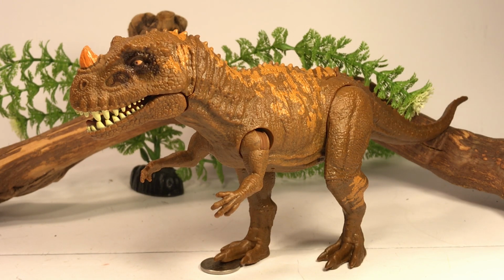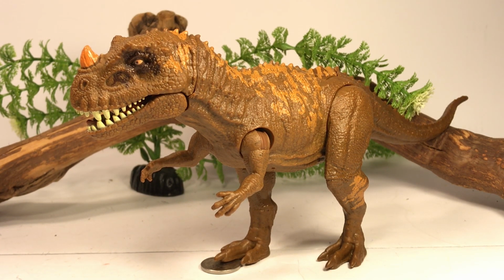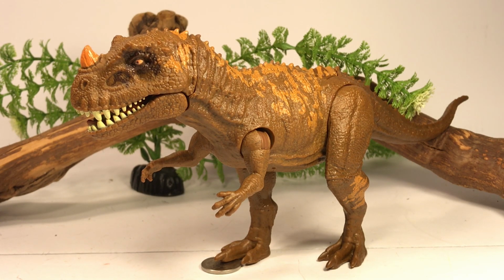But yeah, I do like this Ceratosaurus. It is my favorite of the 4 Roarivore repaints. I do like the more natural coloration on this animal. I think it looks really, really cool. My biggest issue is the stability issue. I've heard a lot of people complain about it with their Ceratosauruses. I have the first one. I've never had a problem with it, so I was hoping I would get lucky when I got this one, but obviously not, so I guess I have to use my Pachycephalosaurus nickel now to keep this guy stable on my display shelf.